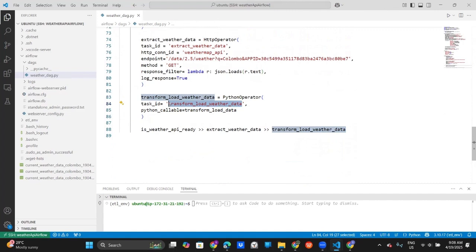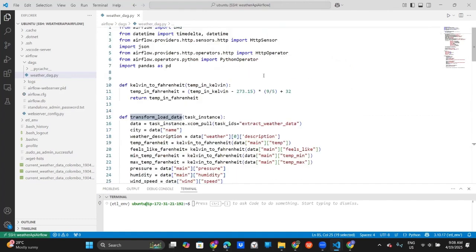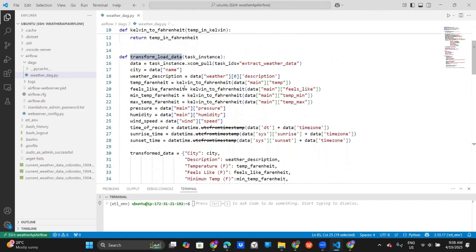And then we have this Python callable, which is equal to transform load data. This means that we need to run the function transform load data for this particular task. You can find this transform load data function at the top. So we need to run this function for the third task.